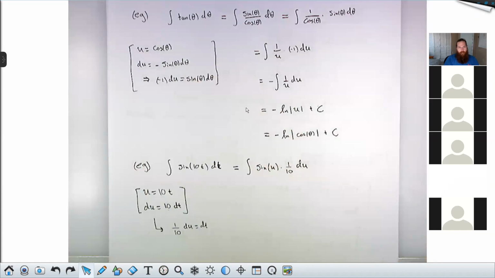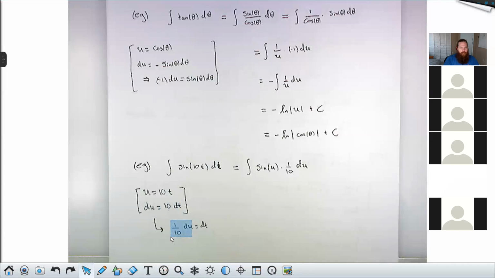So if you're having a hard time finding the sine theta d theta piece that we used here, if you're having a hard time finding the differential piece that you need, you can always solve for the original differential and then plug in. So here my original differential is dt. I need to replace that by some du stuff. And the easiest way to do that is to just take this equation and solve it for dt. And then plug that in.